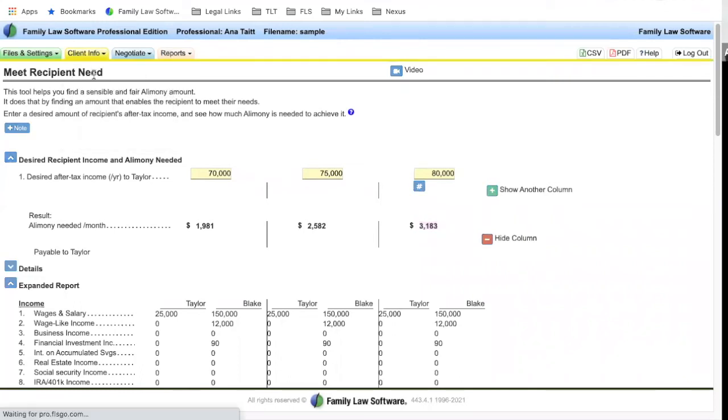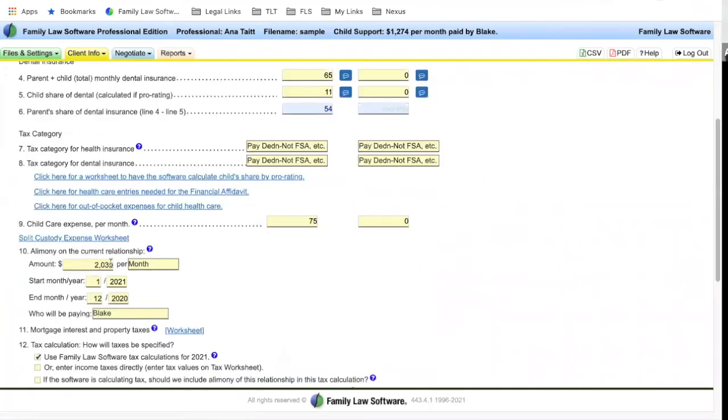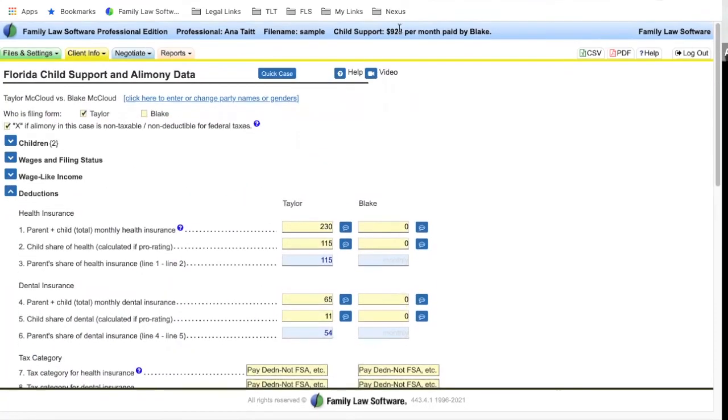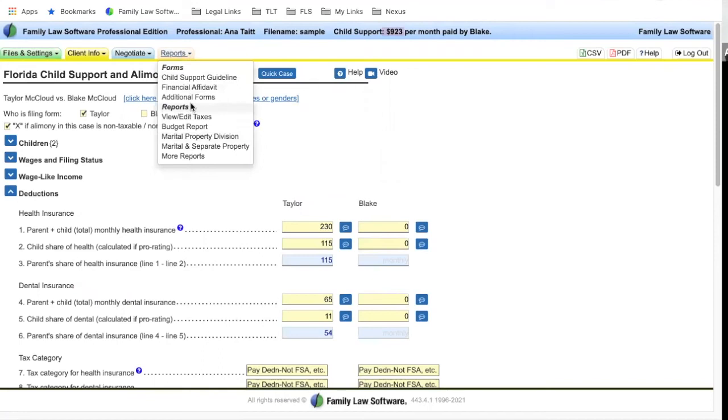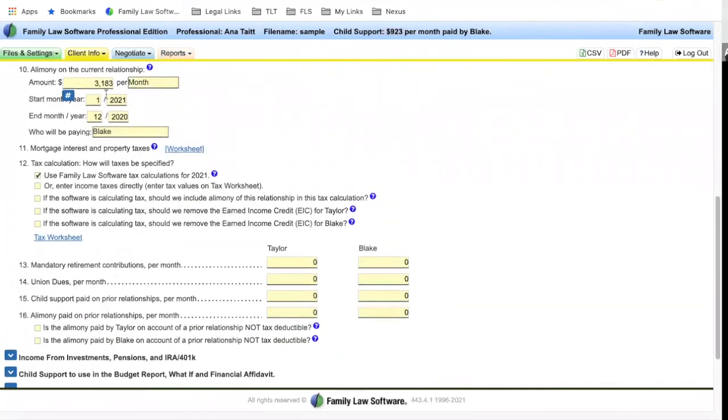I would go to client info and then go into deductions and pop in what was it, 3183, 3183. And then this number will match from the reports. If you divide it by 12, it'll be the same thing, so you can come and test that. And then when you go to reports, you're ready to print just based off of that information. And that's when you're ready to be done with the case in that situation. So I can make that 0, keep it the same. It doesn't really matter.